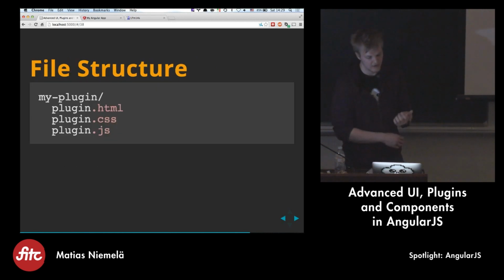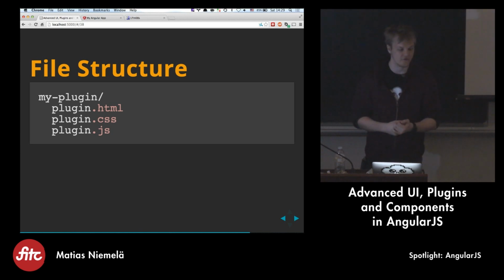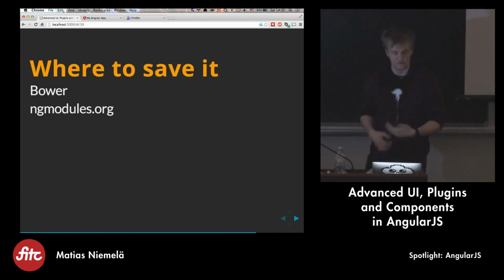So how do you store this plugin? Typically, you just make a directory inside of your application called My Plugin, and then you just have the assets that are associated with it. And if you were to copy and paste that and put it into an application, you just load the module and it'll work. So how do you share this? You can use Bower, or you can use ngModules to do this. There isn't a distinct way to store and download modules with Angular right now, but at least you know how to package it up together.